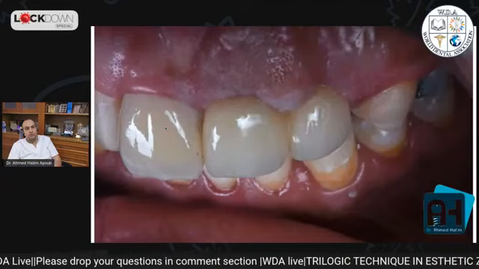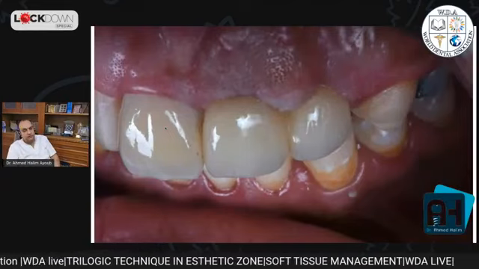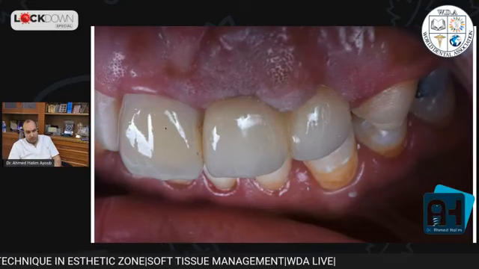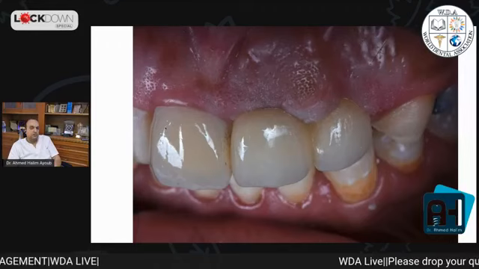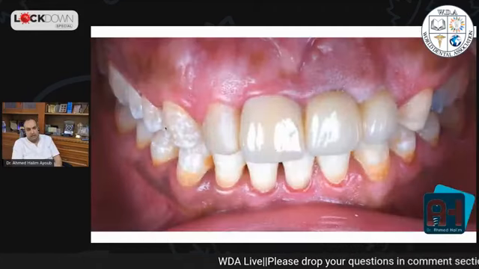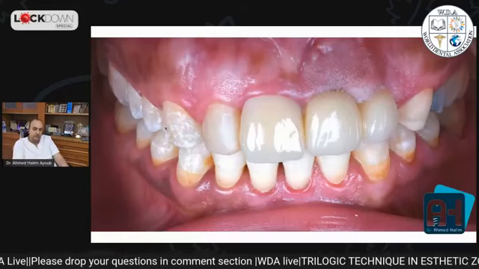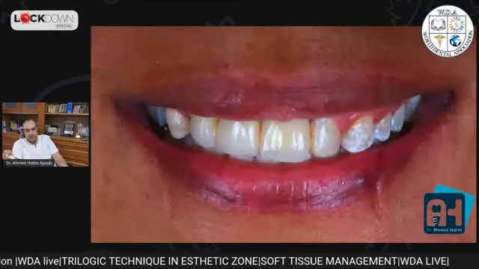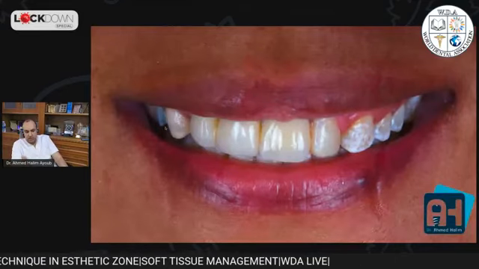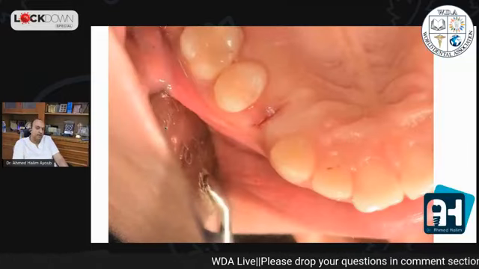He was happy with the soft tissue. I was happy also with the soft tissue for the patient. Patient was totally happy with the soft tissue contour. And of course, he needs veneers on the neighboring teeth because of the hypercalcification. But at the end, she was happy. She was happy with her smile. We sent her to a colleague of mine, and he fabricated the veneers for her.